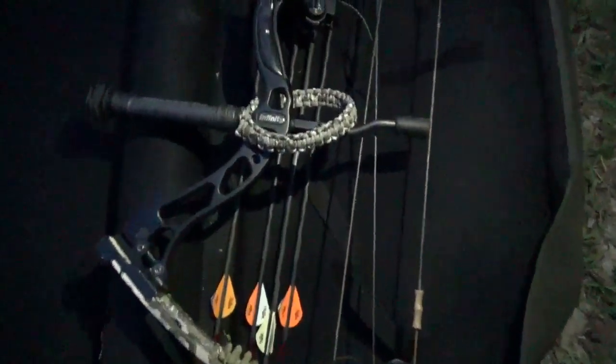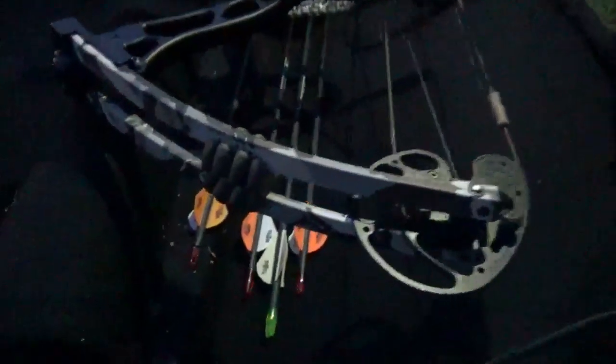Let me show you guys my bow, because I get asked a lot what kind I use. That is a Strother Infinity, dual cam — packing a punch. I've had this bow since 2011. It's only the second bow I've ever owned. I started with a Bear bow, shot it for a couple years, then stepped up. Fully set up, I think I paid close to $900. It's been whacking deer ever since, so no reason to upgrade. I know there's a lot better on the market but I'm not all about fast and powerful — I'm just trying to put backstraps in the freezer.